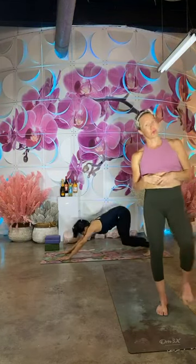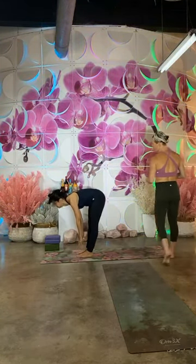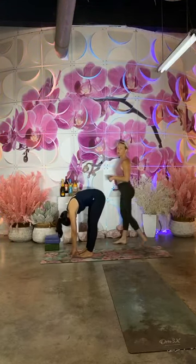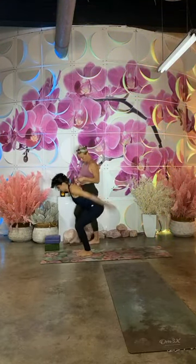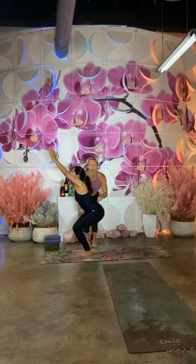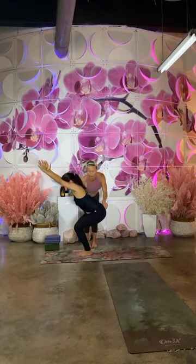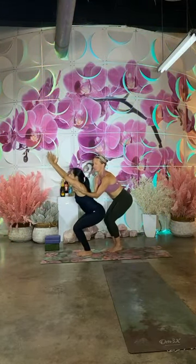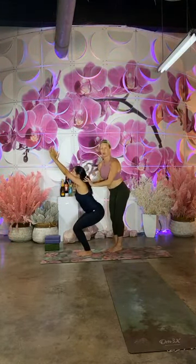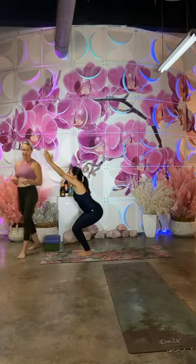Step or float forward. Halfway lift. Forward fold, exhale. Chair pose, inhale, and pause. So the work of chair from the pit of your belly is to scoop your tail under. So scoop under a little more, good, and keep your chest lifted. Shoulders relaxed. You work with ease and grace in your yoga class.